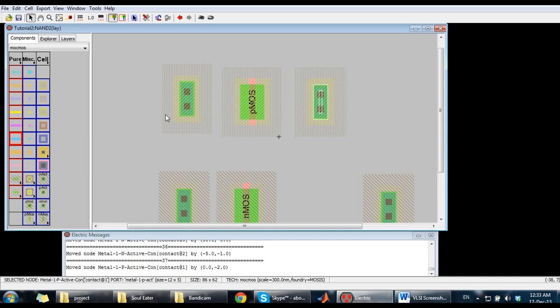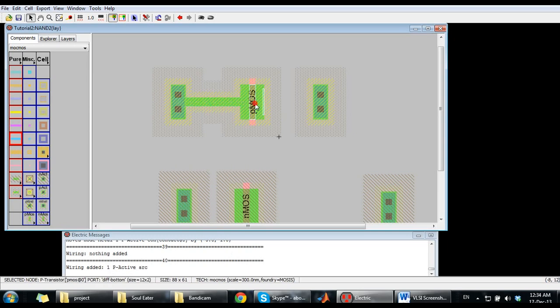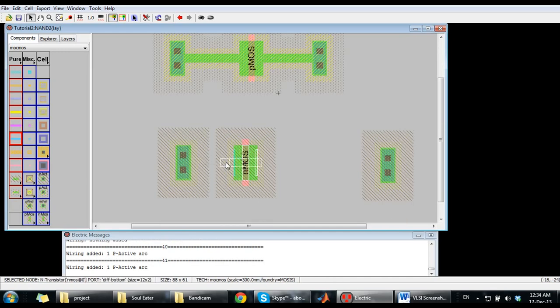And okay, now what we need to do is connect the transistor itself with its actives. So you go to the transistor, you left click it, you will see this small white bar, right click that thing and go until it's locked in onto the P active. Same thing goes for the other P active, and we'll do it. Oh, sorry. See, now here it's starting from the right. I don't want to do this. I want to start from the left, so I click it and then I go here.